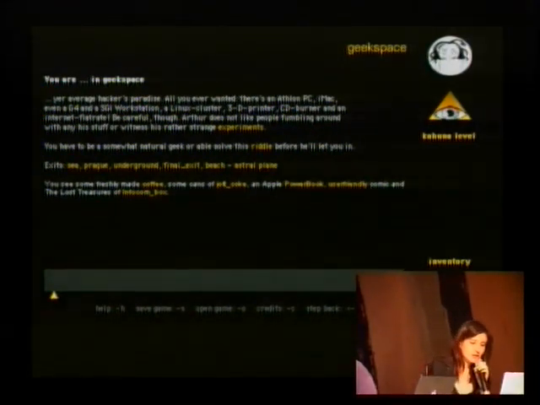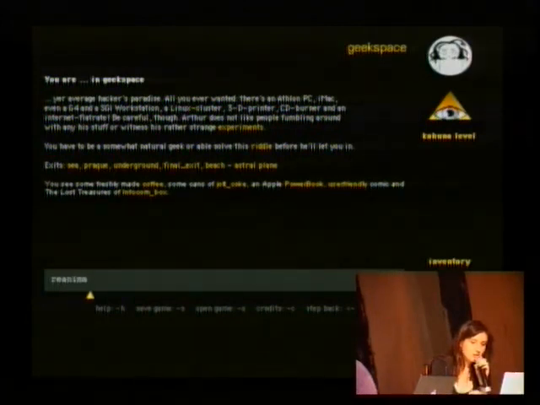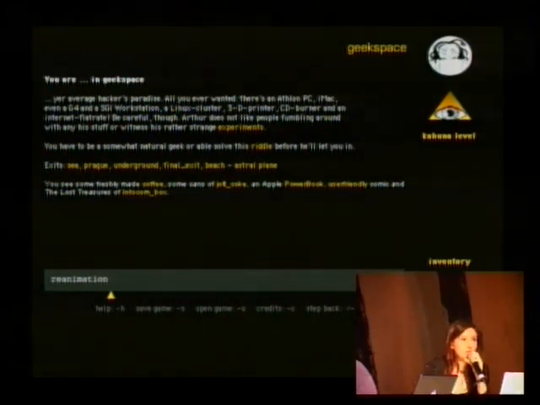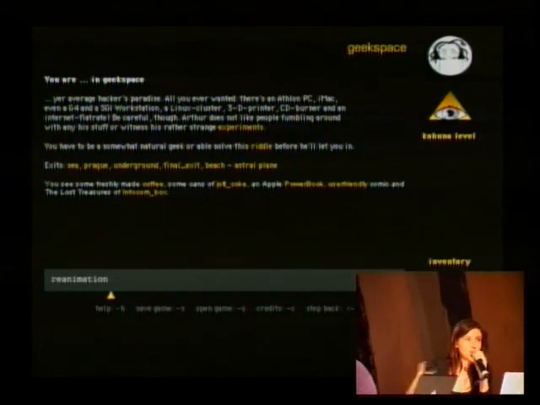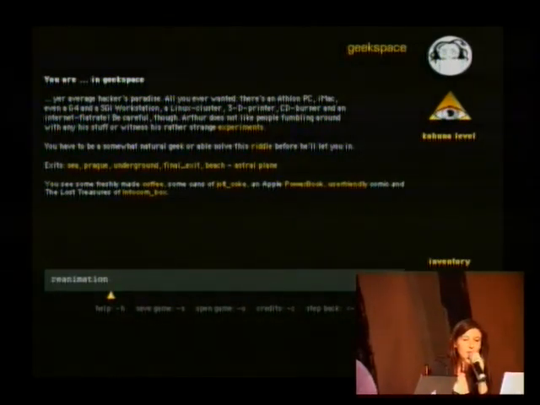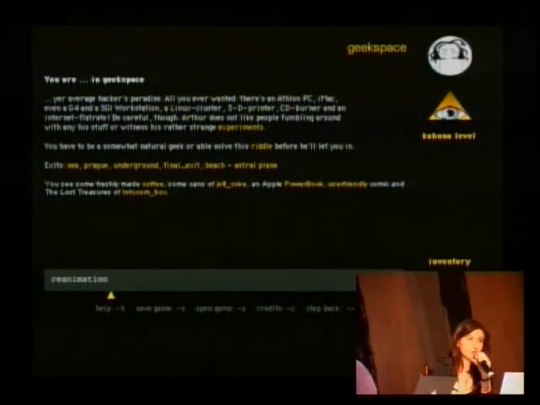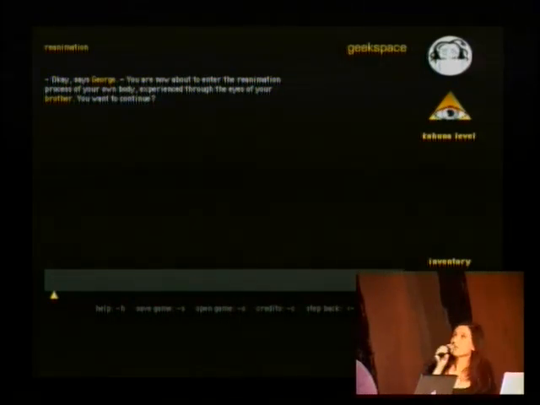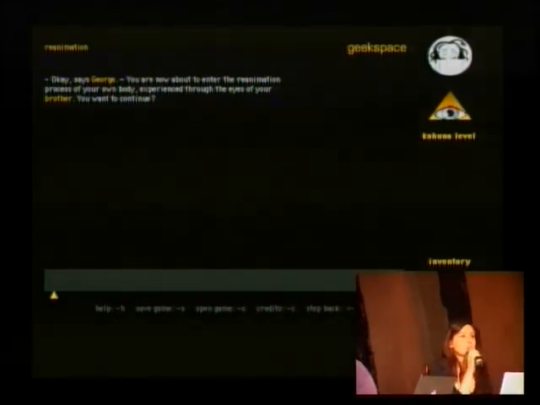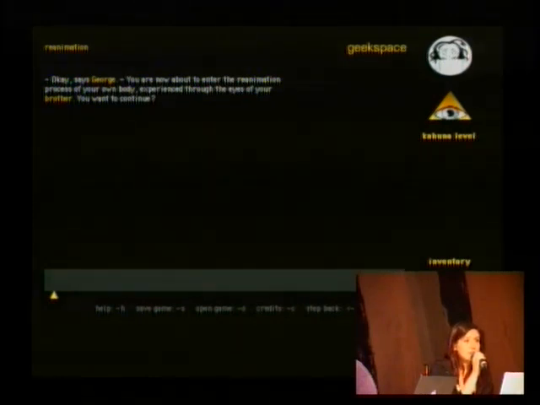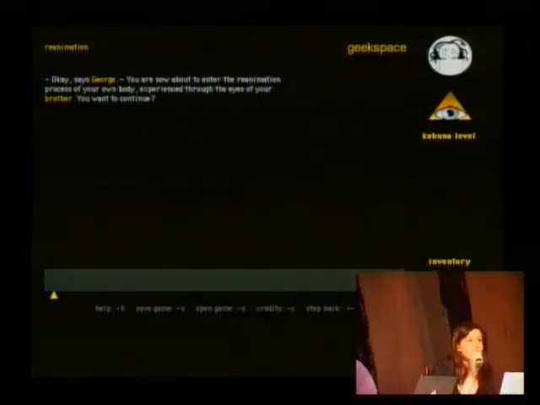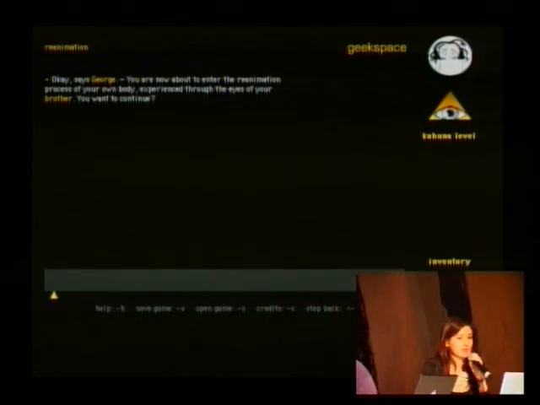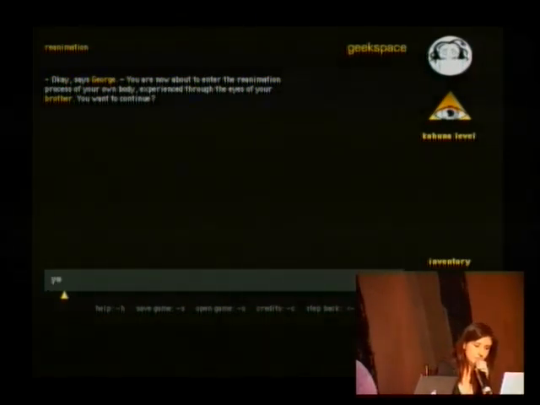So now, just type reanimation. We also included some cheats to make it more testable for us as developers, so that we could easily jump from place to place, and also for presentations to be able to show the effects like the one I'm going to show now. The story at this part is that Nadine, the main character, has just been found dead in a bathtub by Arthur and Ari, or they think it's Nadine, and they try to reanimate the body. And they think it's her. Yes. Oops.